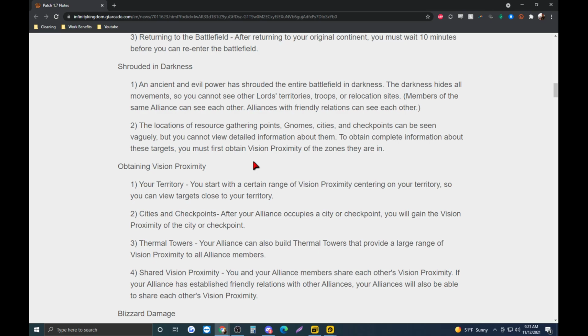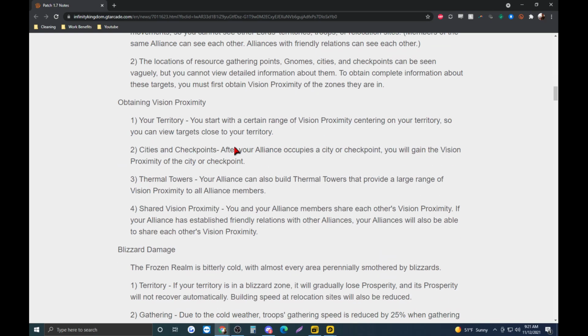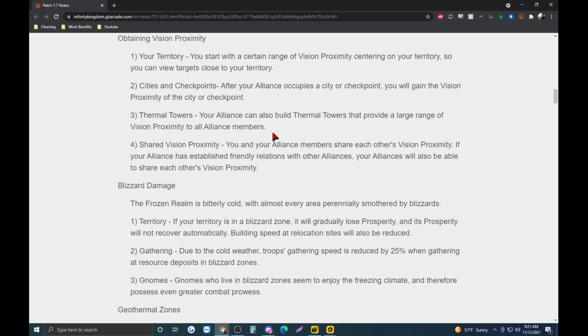Okay, so I would imagine that means you have to relocate or build a thermal tower. Obtaining vision proximity. Your territory, you start with a certain range, so you can view targets close to your territory, cities and checkpoints. After your alliance occupies a city or checkpoint, you will gain the vision proximity of the city or checkpoint. Thermal towers: you build them, and then that provides a large range of vision proximity to all Alliance members. Shared vision proximity. You and your Alliance members share vision.